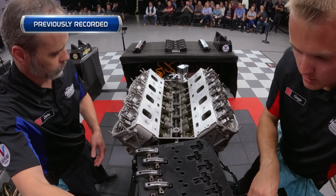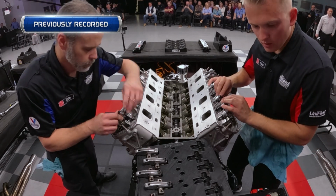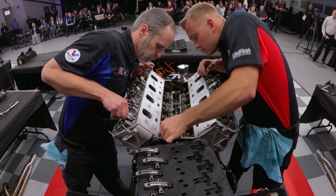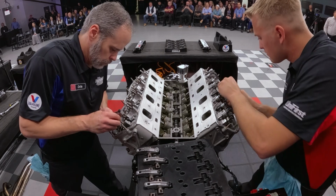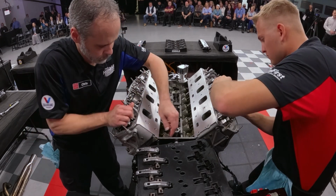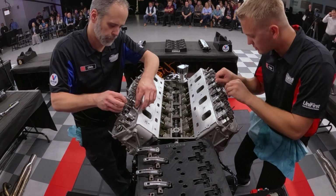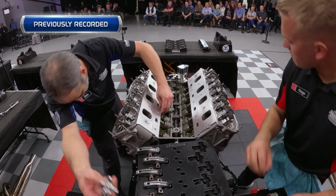So Scott Vester and Phil Seaton hold the top spot, Danny Emmerich and Bill Sullivan that second spot, and I ran into Scott on the way out yesterday. He does not want Danny to win this competition because currently Scott's got 6 championships in the Showdown. Danny's got 5, so if Danny wins, he will tie for the most championships in the Randy Dorton Hendrick Engine Builder Showdown. And it doesn't help that they're sitting right next to each other.